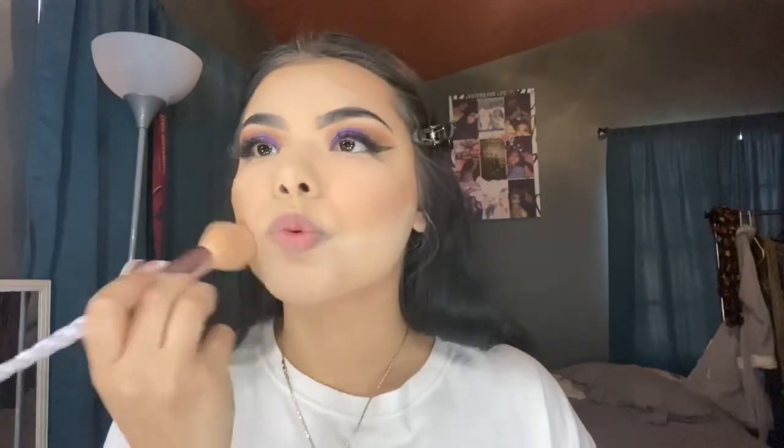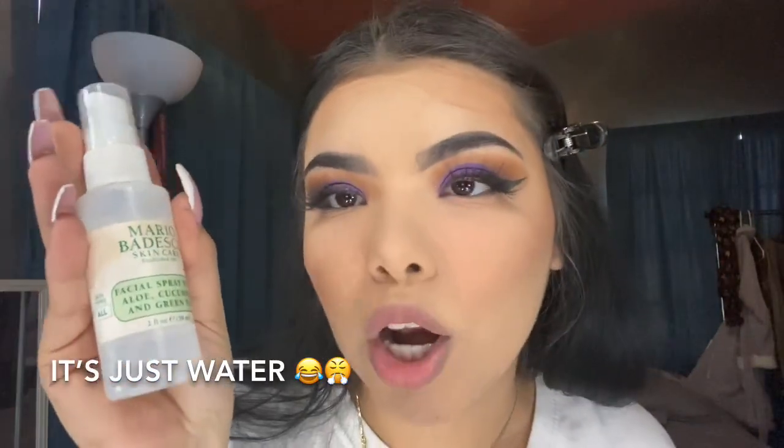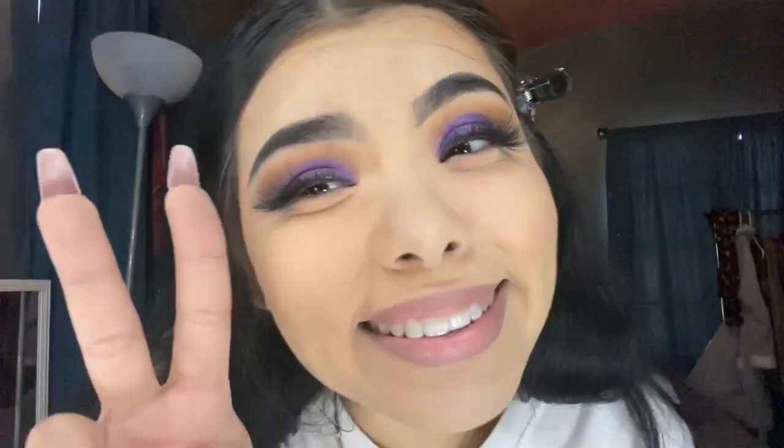Then I will be grabbing my setting spray, which is actually just water. Here I will set my face with water, which is supposed to be my setting spray. Ha ha ha, the struggle is real. Don't judge me. Anyways, so right here, ooh yes, fleek. Gotta make sure I'm on fleek. Then I am just there embarrassing myself.